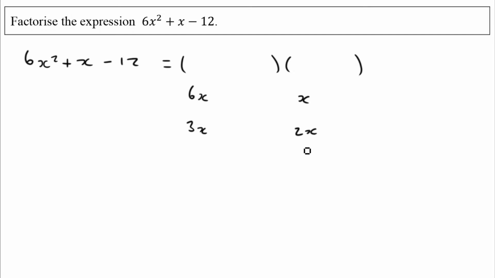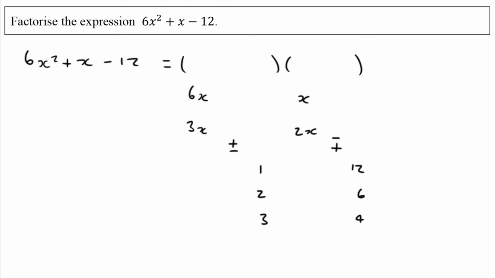The numbers on the end have to multiply to negative 12. So we have again this sign difference. One must be a plus and the other a minus. But what are the numbers on the end? There are lots of ways we could make 12. We might have a 1 and a 12. We might have a 2 and a 6. We might have a 3 and a 4. And we have to consider the situations where these are the other way around as well. Suddenly there are so many possibilities, it becomes a little trickier to do things like this on sight.